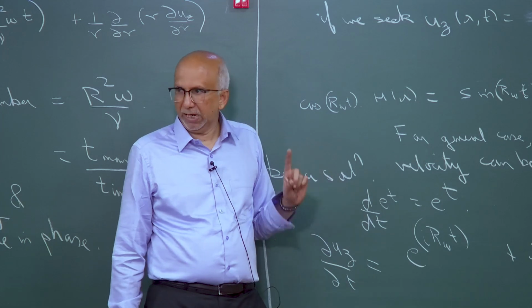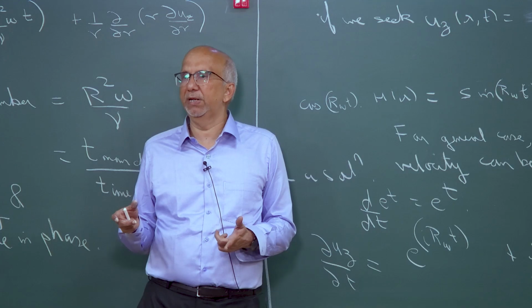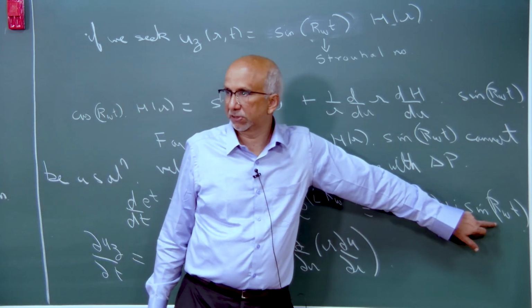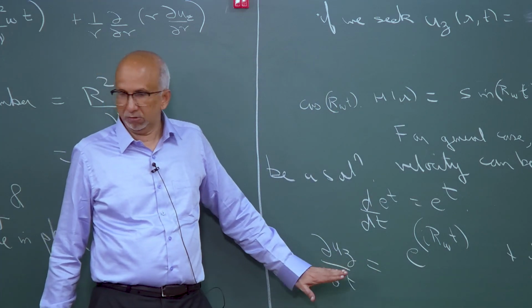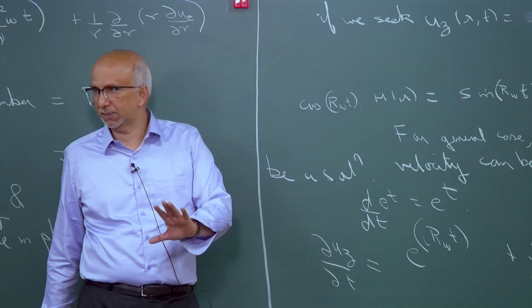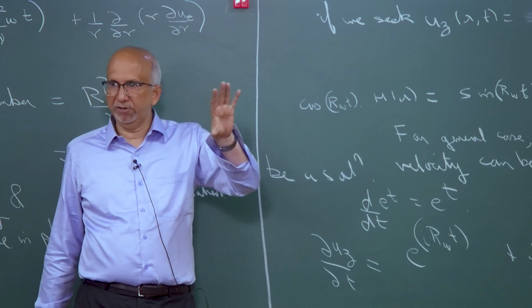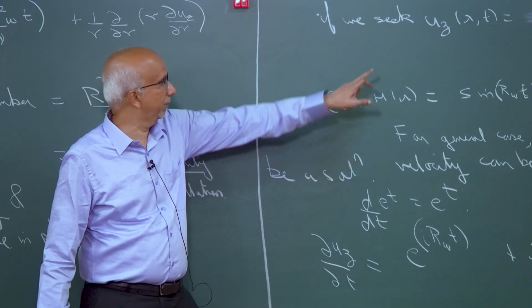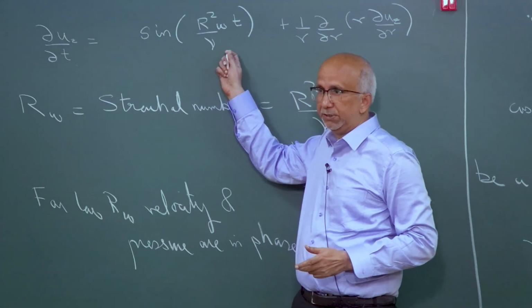But what I have to remember is that my solution will have a real part and an imaginary part. Which part am I interested in? I am interested in the imaginary part, because the sine comes from the imaginary part. So, our strategy is to solve this equation in the complex domain, get a solution which will have a real part and an imaginary part, and find the imaginary part of that solution. That will give me the solution to what I am interested in here, this problem.